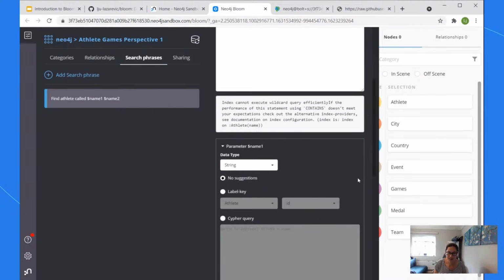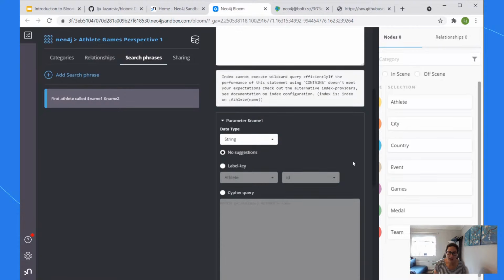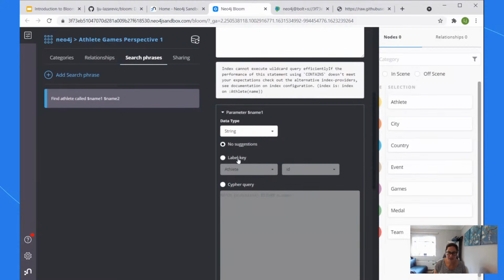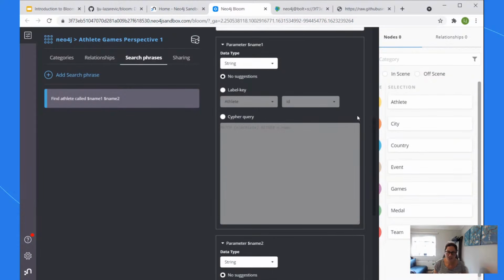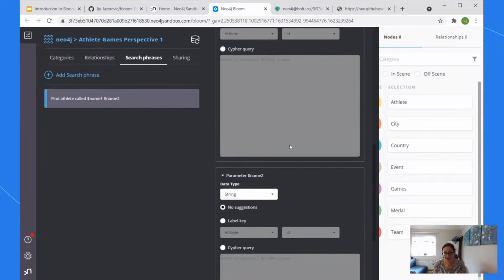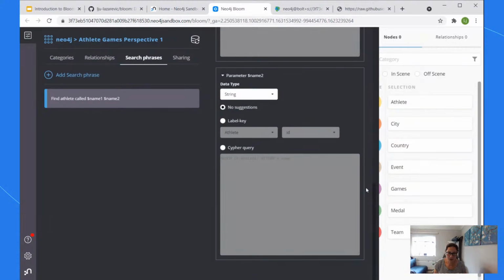And there's a few other bits and pieces that you can do too. So if we were doing another query, you can basically say what data type this is. So this is a string, but sometimes you need to specify that actually you're using an integer or a float. And there's other bits and pieces we can do as well. So we can put in the suggestion key. It's not valid in this example here, but you start to get an idea of what we can do. So we can do things like a suggestion, so it will suggest some potential parameters we want to use, or we can create a Cypher query to help us do that. So you start to get a flavor of what's going on.